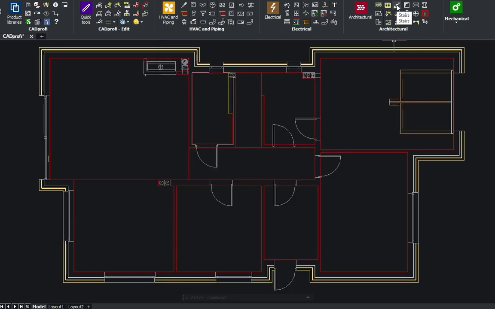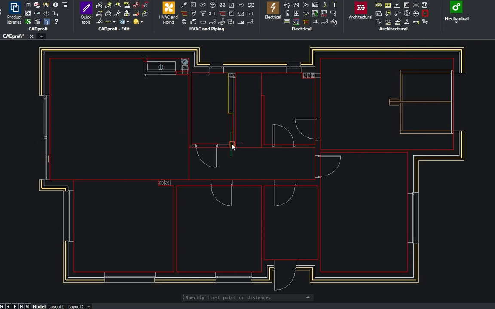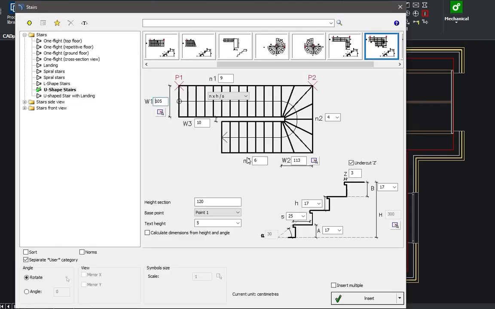CADprofi Architectural has a generator that allows user to automatically draw stairs with selected parameters. A convenient way to determine dimensions is to use the Get Distance option from the drawing.